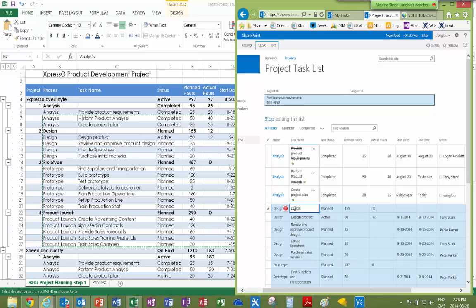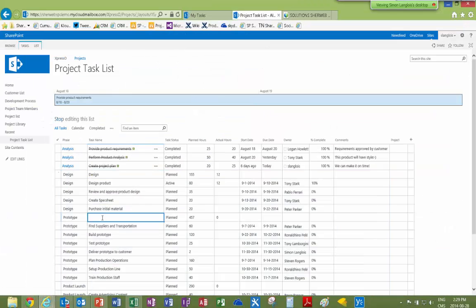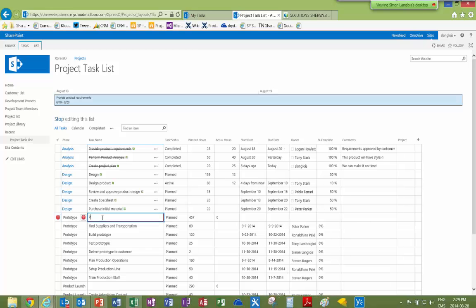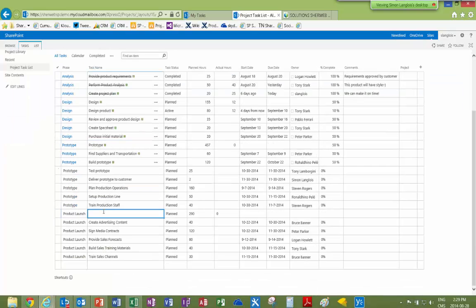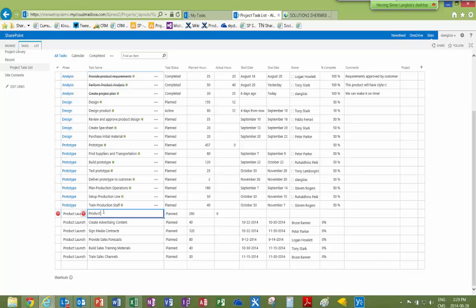So SharePoint will take it. When you copy and paste, you will sometimes have an error, but SharePoint will tell it to you, and you can just retype it or select from an actual value that will be valid. Valid, exactly, valid value. There we go.